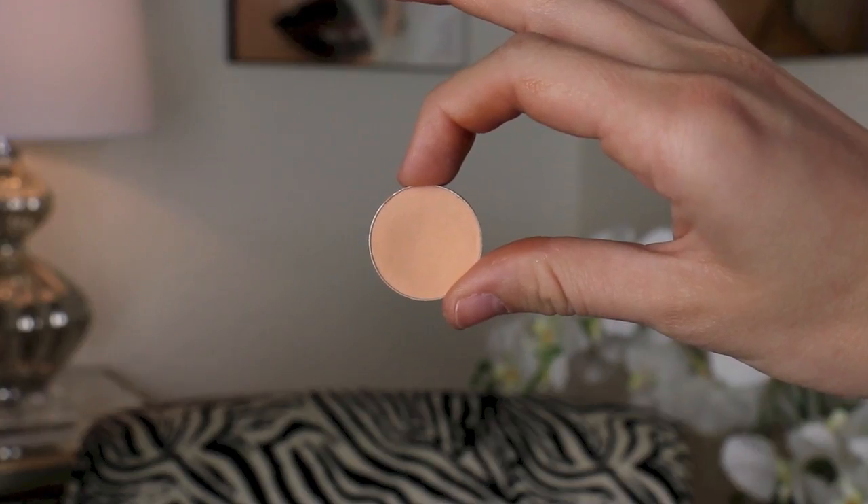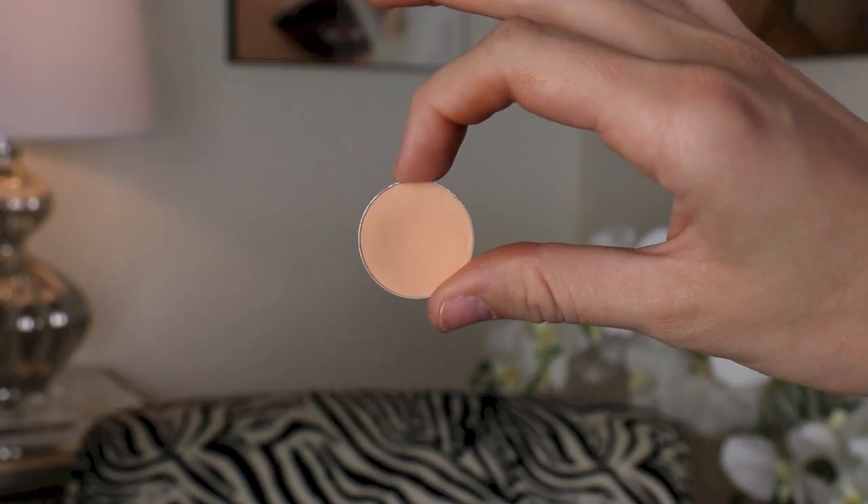I accidentally used the wrong shade to fill in my brows, so they come out looking a little ashy today — but we can see past that and just move right along. I'm filling them in like normal though, no intense shaping or anything, just a typical brow fill situation.